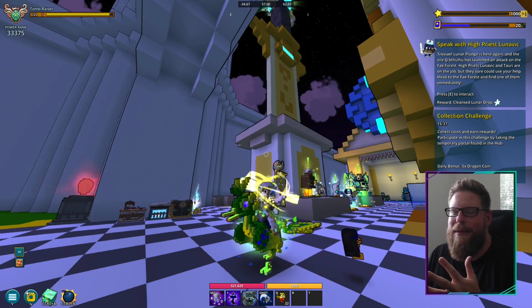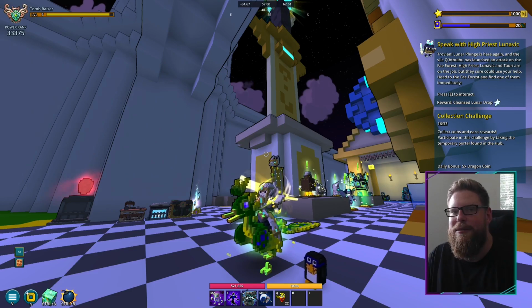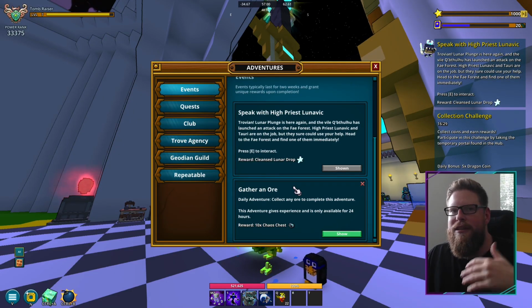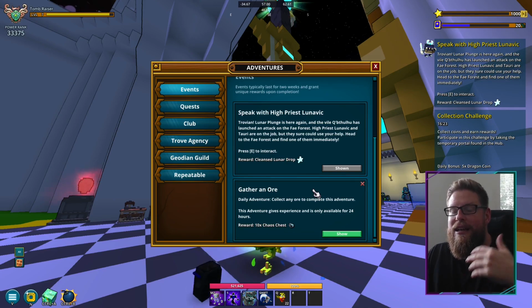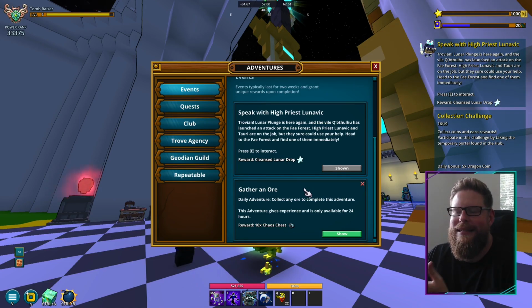But some of the elements are sort of the same as we go through the different ones. You will recognize some of them at least. We also got the 14 days of different small adventures, daily ones, like gather one ore, it's just one ore, upgrade your gems, and Thursdays where you have to do a quest to complete that step.